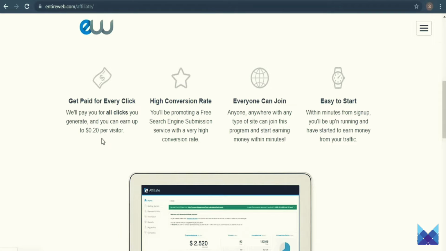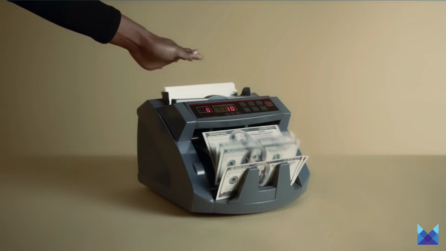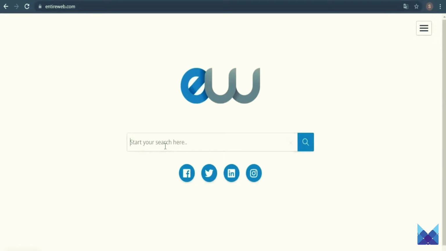Because Google is such a massive competition, they're paying you 20 cents per click because Google doesn't. And although both of these search engines are free, most people would rather use EntireWeb.com because it pays 20 cents per click, which is really decent considering it's free. As a result, you should act instantly and take advantage of the additional website, which I'll demonstrate to you in a moment. All you have to do now is go to EntireWeb.com.